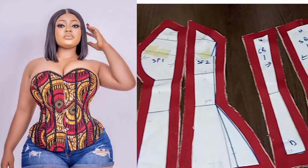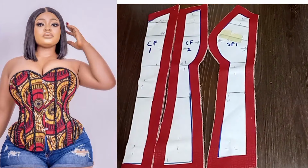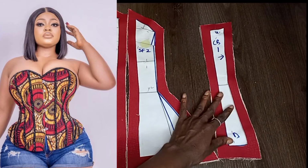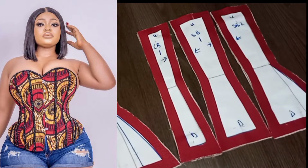This is going to be part one of this tutorial. The next tutorial will be part two. We'll be uploading the sewing. We're going to be doing this together, and trust me, I'll be teaching you the easiest and the simplest way to achieve this.